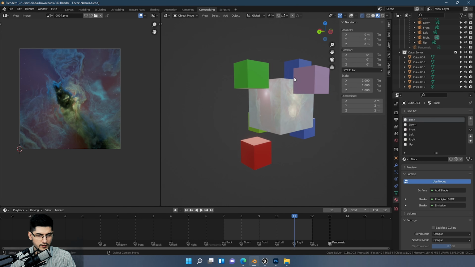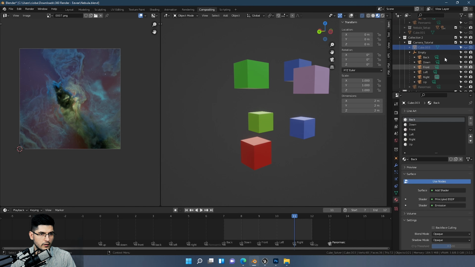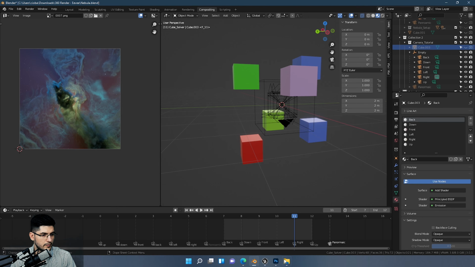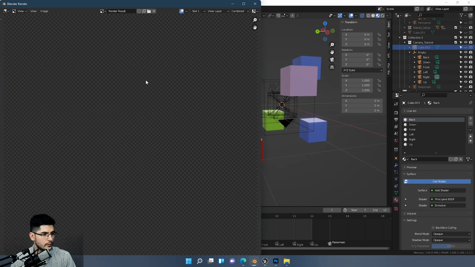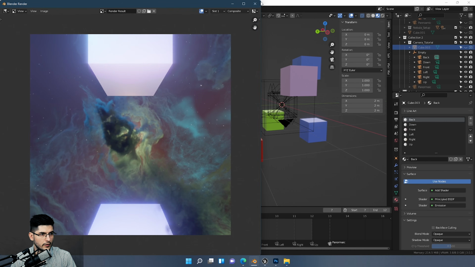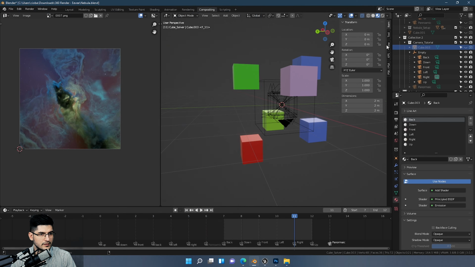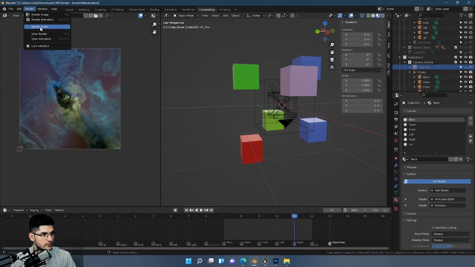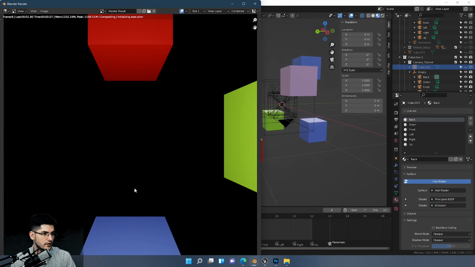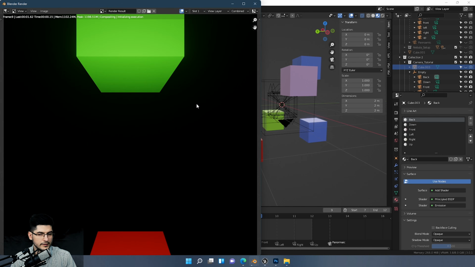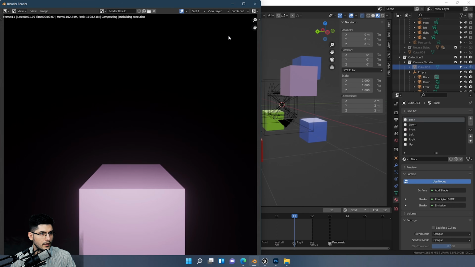Anyway, the point of the matter is that if I now deactivate this cube, and I've only got my camera relays in here, okay? If I press render animation, what you're noticing right now is that it seems I've forgot to deactivate the nebula, so I don't want the nebula to render as well. I just want to render these cubes, right? So pressing the render animation, it will render all of the cubes. And this is fine because it's obviously doing the same render as before.